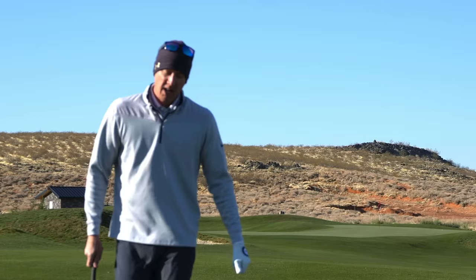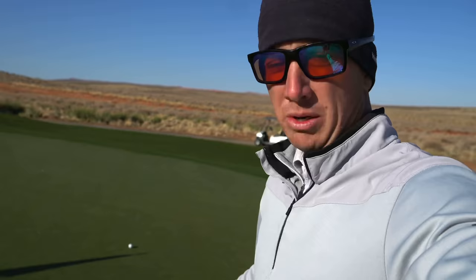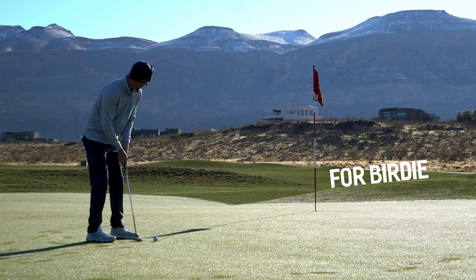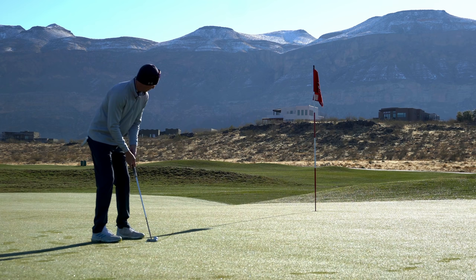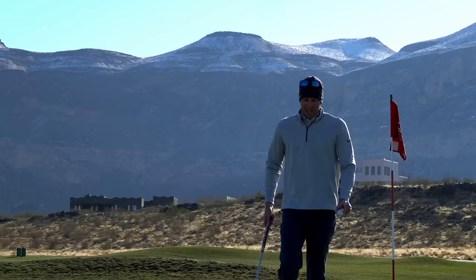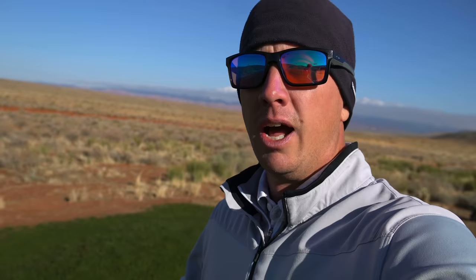Should be a good number right there. Faded a bit much, but we got a good birdie look. That landed right on the number we were looking for — hopped forward just a bit, trundled a bit to the right. Putting back up the hill, kind of right to left, about 15 to 18 feet for birdie. I've got to start hitting these putts. I know it's not going to be quite as fast as normal. That was a good line, but I'm about two feet short.